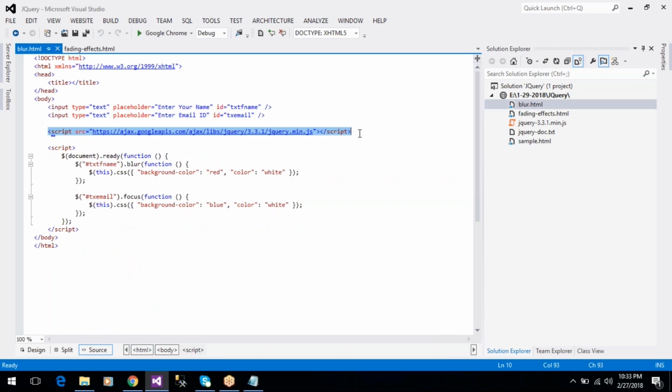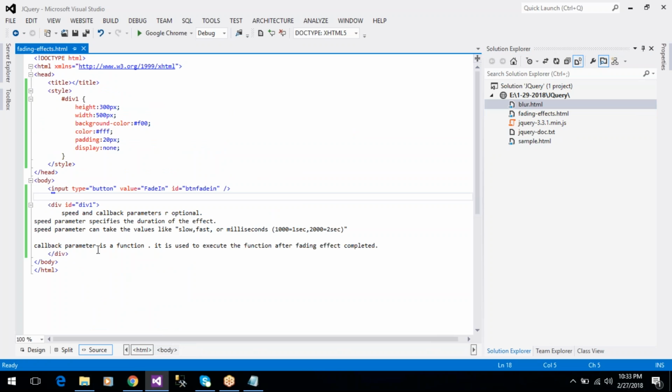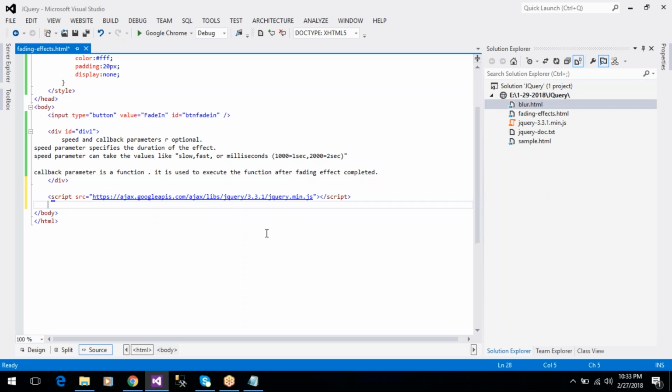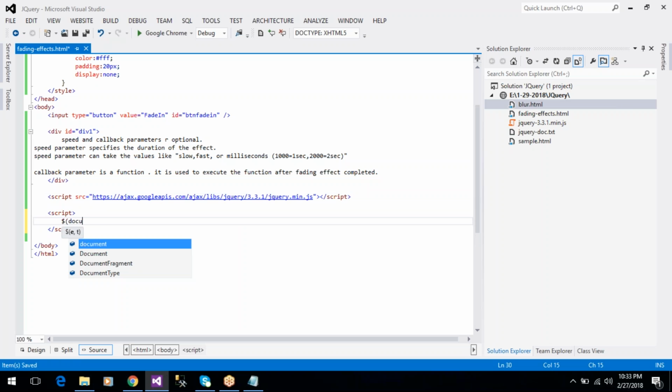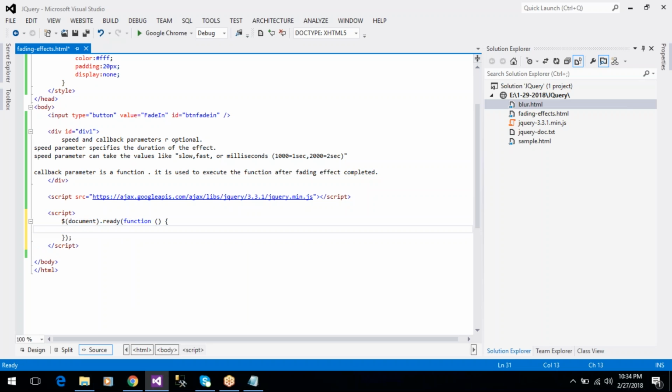Copy this jQuery library and write some logic. Script, document dot ready function. Our task is, when you click on the button, to apply the fadeIn method on the div tag.